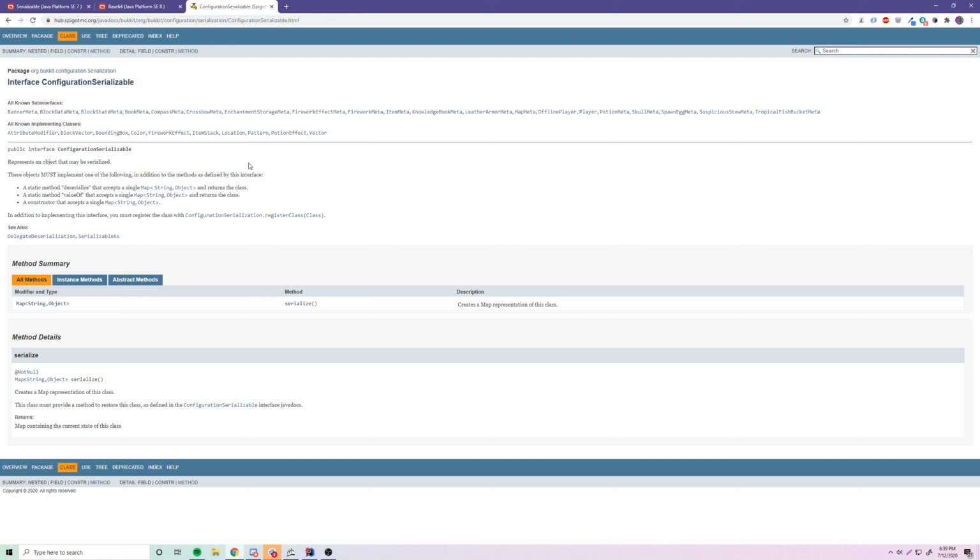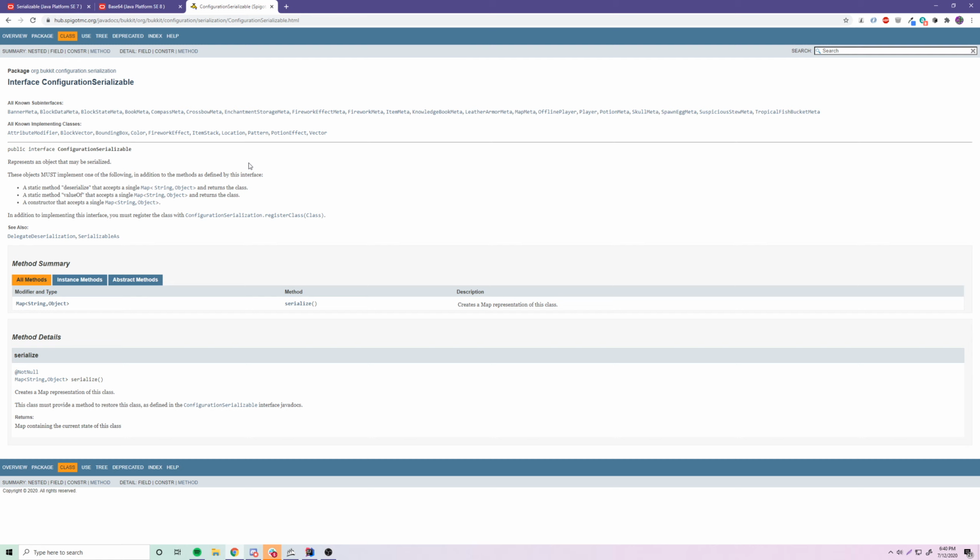So we're able to convert an ItemStack into a byte array by serializing it. And then we can convert it to a Base64 encoding, which is going to take that raw byte array and then convert it into a string. And then we're going to decode it, and then we're going to deserialize it, which means to convert it back to a string, back into a byte array, and then to deserialize it means to take it from a byte array and then put it back into an object.